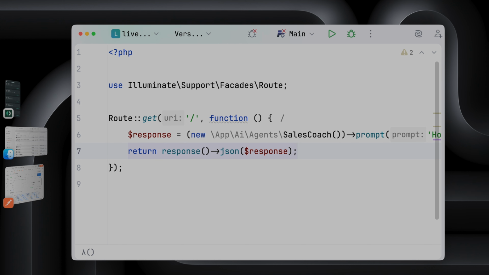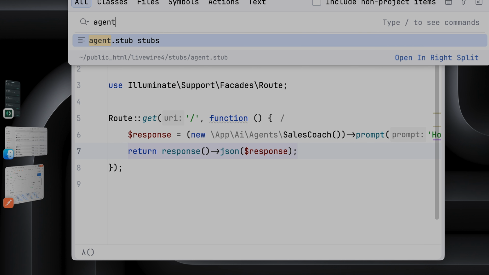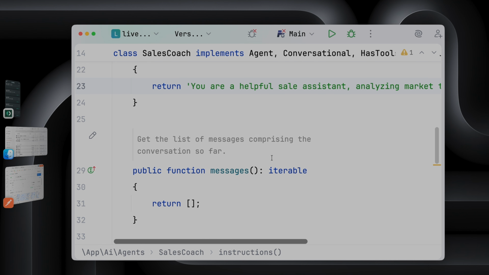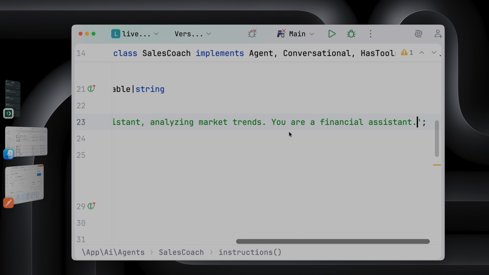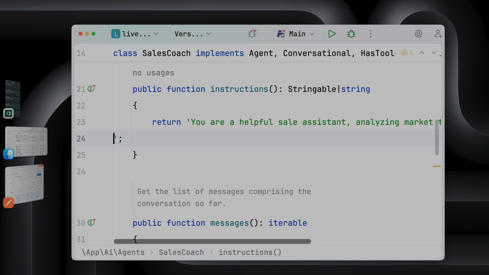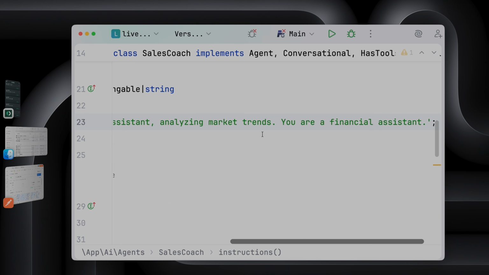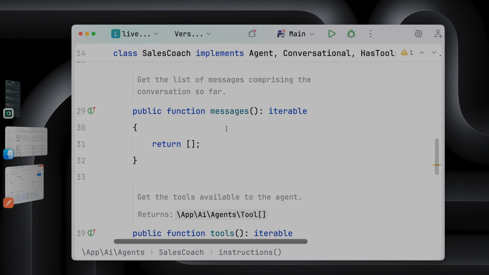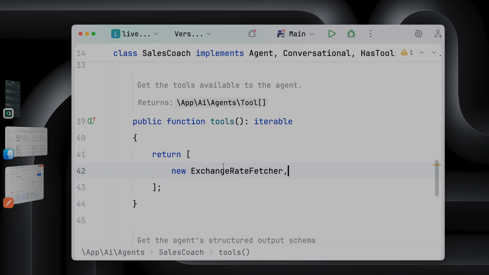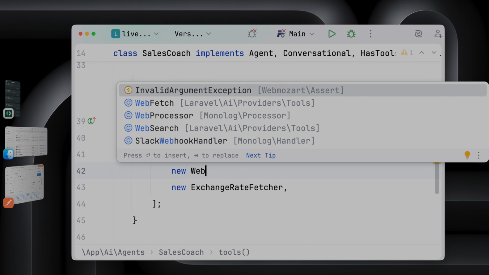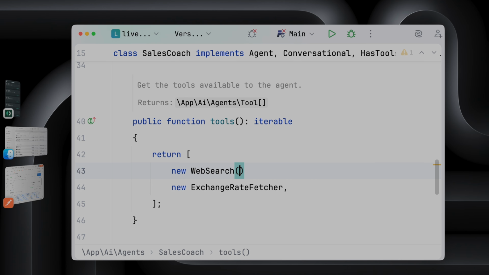Okay, so agent, and then we say helpful assistant analyzing market trends. Okay, and then we need to upload the new tools, and then new web search. Okay, I must have seen it before.